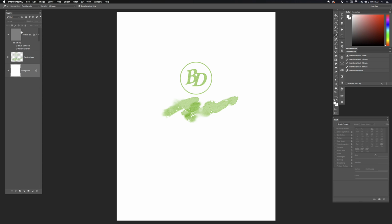You'll see up here in the layers window that I have a texture layer on top of everything. That's what adds the watercolor paper texture. And then I'll be painting on this painting layer. But you can add as many layers underneath that texture layer as you want. I just put that there as, hey, this is where you're going to be painting.